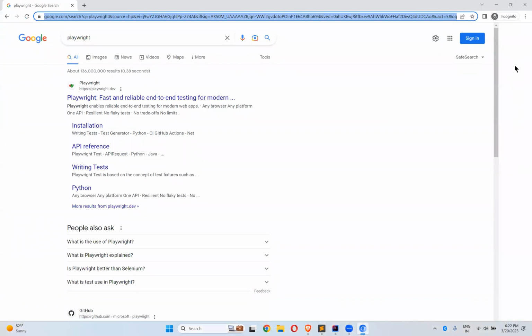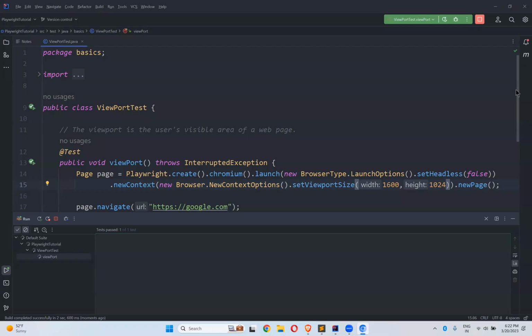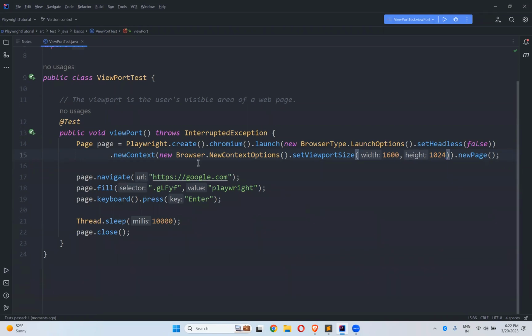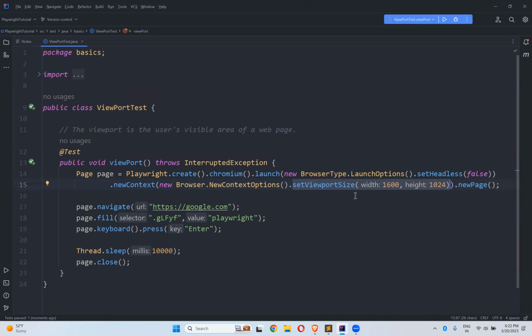If you manually increase, that is white space. But with the help of context options, you can increase this. That is the advantage of viewport. That is for new context options, setViewportSize, and then you can give whatever width and height you want. This is how you can increase your browser height and width using the viewport.